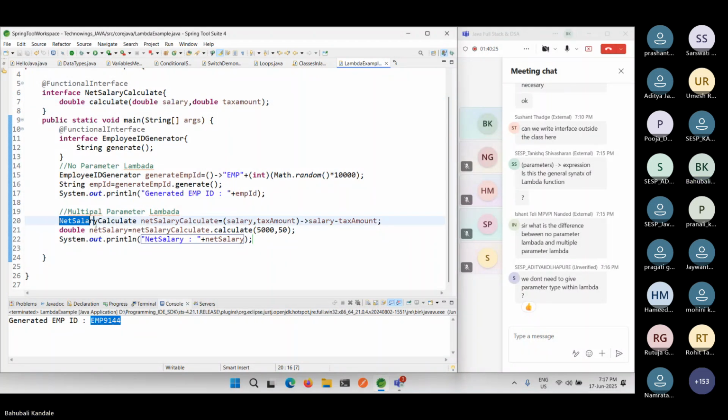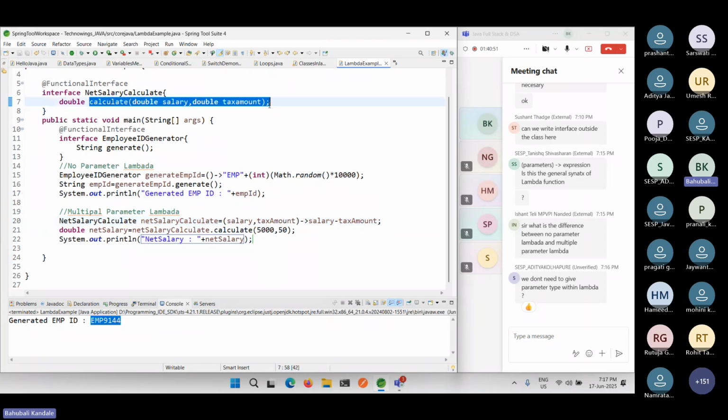After that, how can I create a lambda? Look here. I create an object of net salary calculate. After that, within a parenthesis, I use two variables, salary and tax amount. But when I use those two variables, I don't use any type, because that type is already declared within our abstract method, that is double. So the type of salary and tax amount is double.